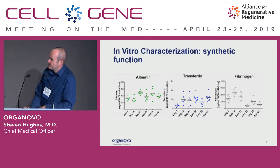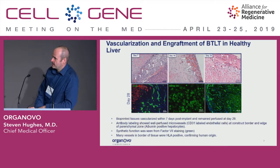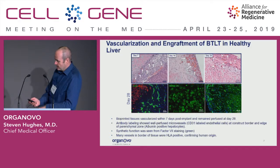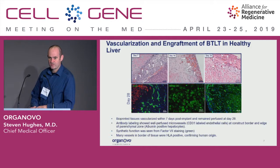This shows in vitro characteristics of the product. We screened for a whole range of different proteins, and this shows just three proteins here, demonstrating that in vitro the patches continue to produce liver proteins over quite an extended period of time. Following engraftment, within the first seven days we get vessel ingrowth from the mouse liver into the patch, and we also get organization of the HUVECs and liver endothelial cells within the patches to form a network of blood vessels. By day 28, we can see blood actually perfusing through those blood vessels. This is mirrored by protein production — as the patches engraft, we also see human proteins circulating in the mouse plasma. We typically look for alpha-1 antitrypsin and albumin.